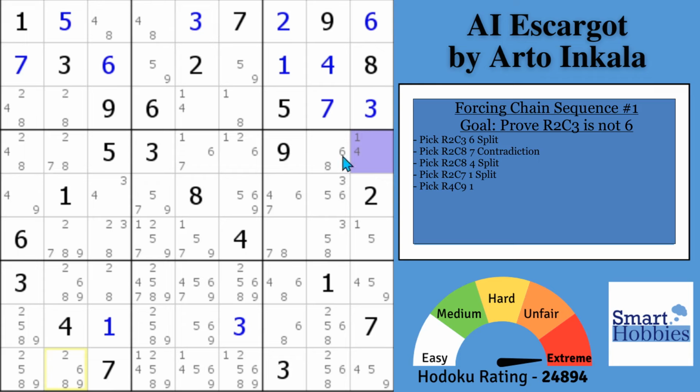And now we're going to try 4 here. This can't be a 4. That's going to be huge for us. So this 4 allows us to get a 4 in block 9, 1 in block 6, 5, 9 here in column 9. So we can get rid of the 5s there. 3, 5 in block 6, hidden pair. 6, 7, 8 naked triple.